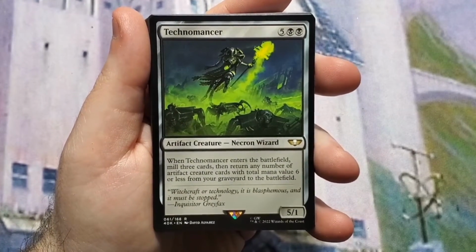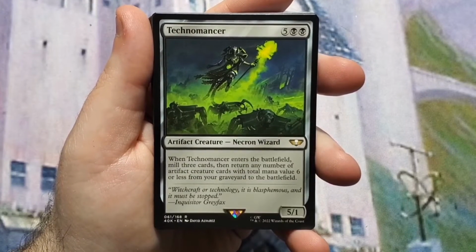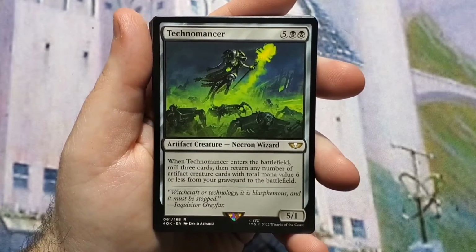Technomancer is a 7 to cast 5/1. That's a bad power toughness to mana value. And when it enters the battlefield, you mill 3 cards, then return any number of artifact creature cards with total mana value of 6 or less from your graveyard to the battlefield. Now I see why.